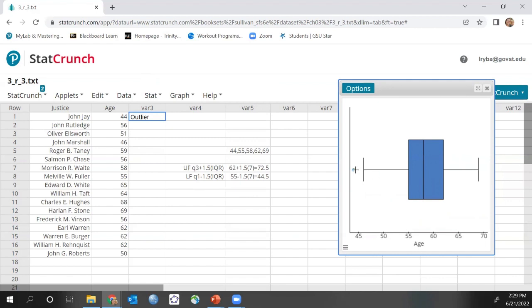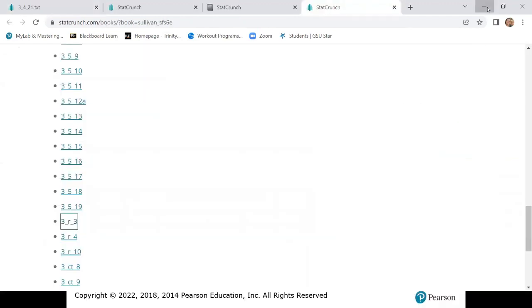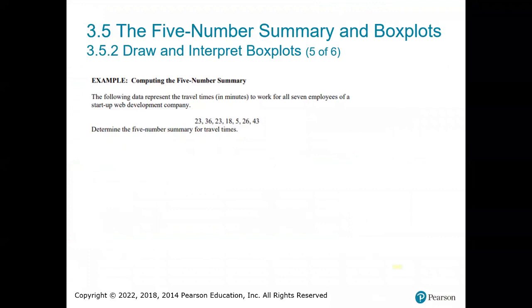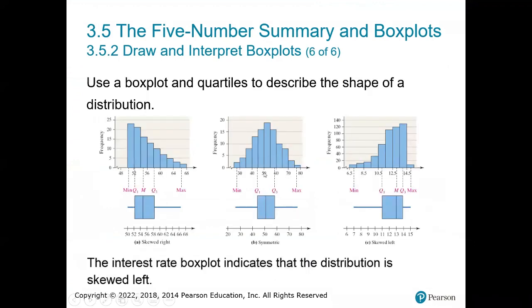Okay, so why do we do this? What do these tell us? Well, they just give a very good representation of the spread of data for each quarter here. So in a normal distribution, your box plot is going to be very symmetric. That's this middle one here. You want to have symmetry. You want the 2 boxes to be the same general width, and then you want to have about the same length of whiskers.